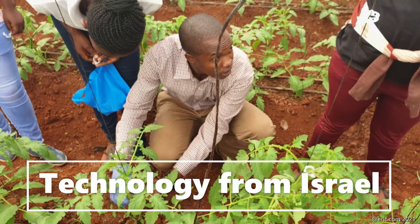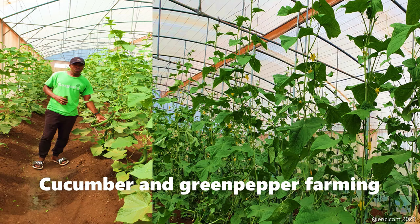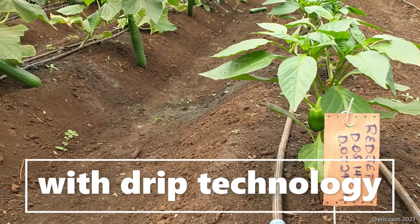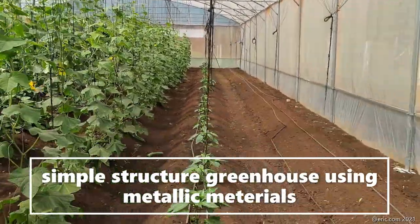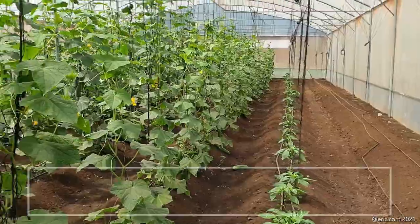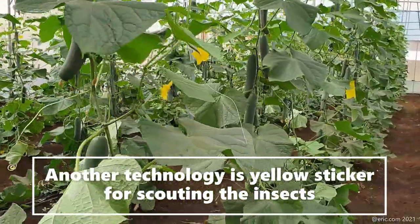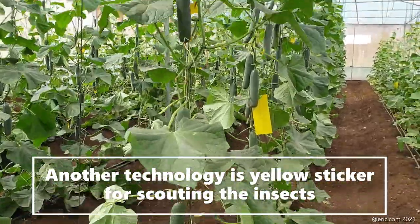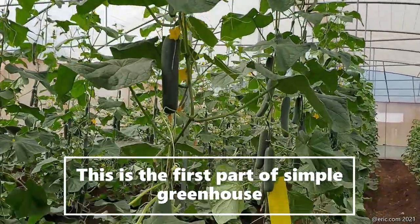This technology is from Israel and the US. These are tomato grapes, cucumber, and green pepper farming. There is also berry farming. You can see the drip irrigation system installed in this simple stream structure greenhouse. There is also some training provided. Here you can see English cucumber and well-managed cucumber plots. Another technology used is the yellow sticky trap for scouting insects, which can be deployed in the greenhouse. This concludes the first part covering simple greenhouses in Tanzania.